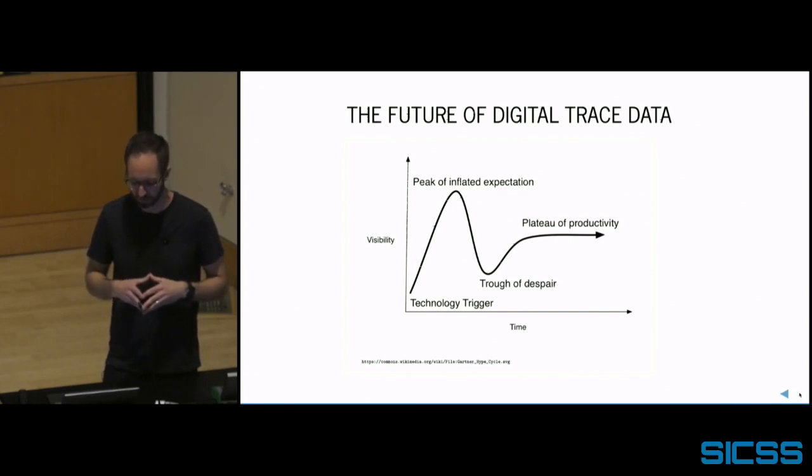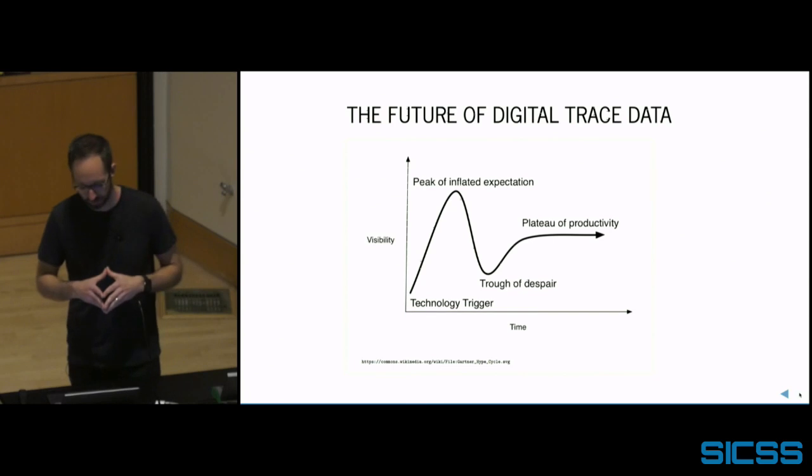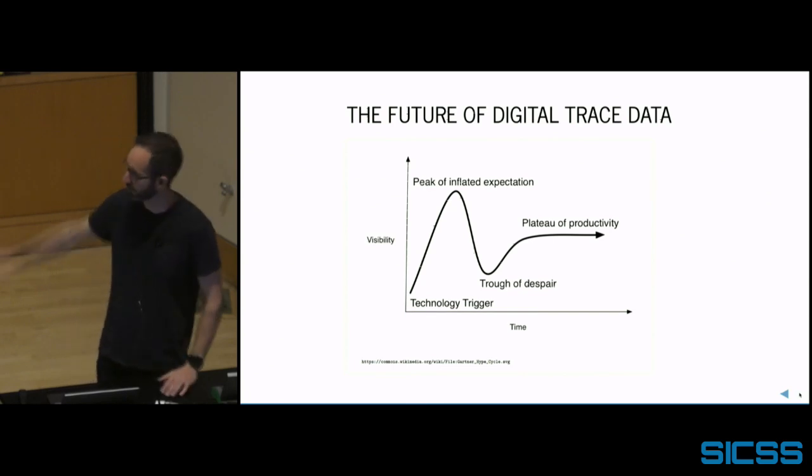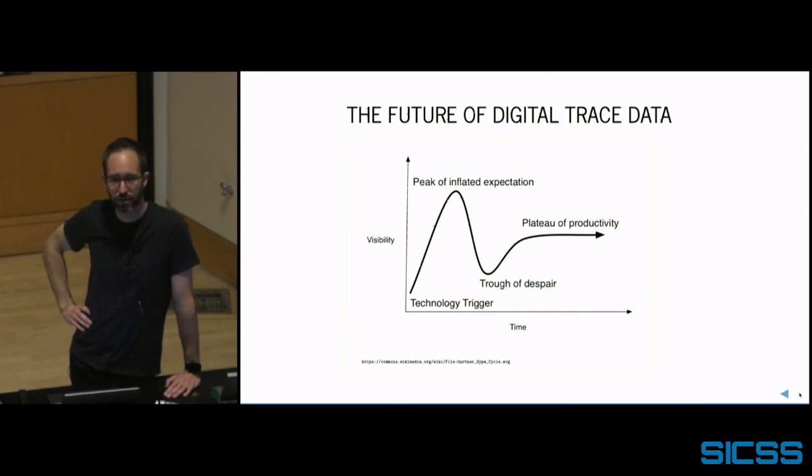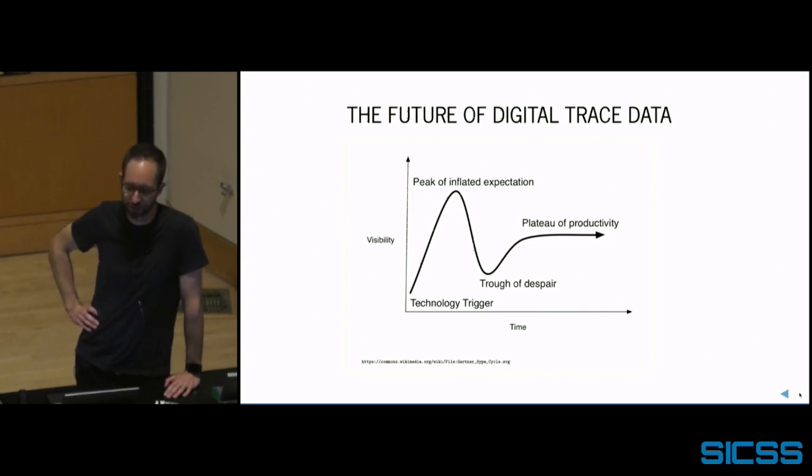We're really beginning to see the transition from what you might call the trough of despair. So if Google Flu predicting the CDC estimates with remarkable accuracy maybe created the peak of inflated expectations, and like these data could do no wrong. They could increase organ donation. They could increase voting. They could improve the spread of happiness and stem the spread of depression.